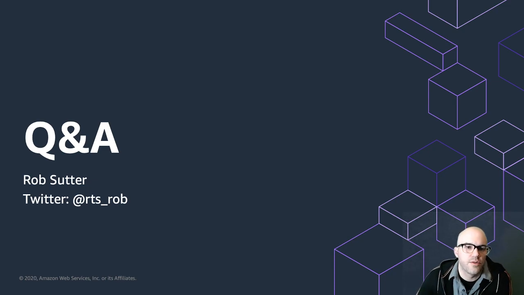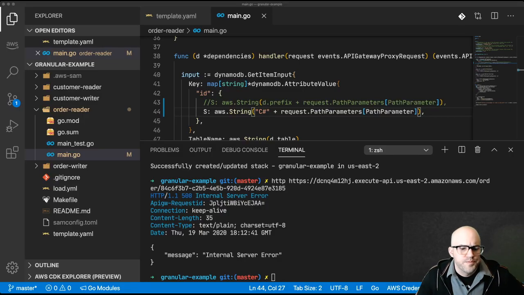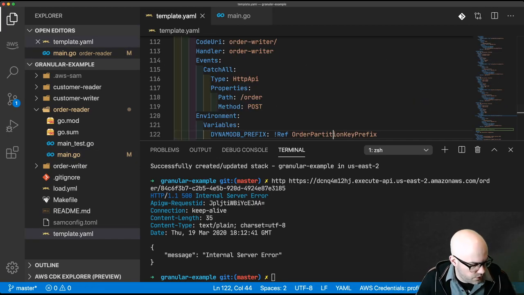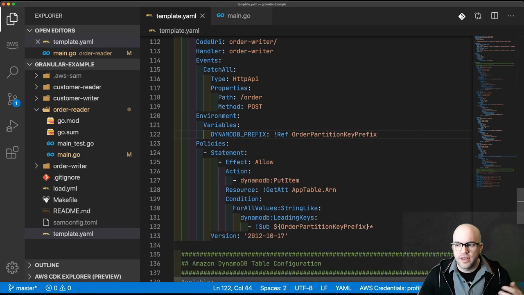All right, we do have one question in here from Julian asking about, what about per function IAM policies or policies shared across functions? Every policy definition is going to be a question of risk, right? So there are plenty of use cases where you will want to share some of those predefined policies that I showed you. For example, if you have S3 read-only access to something like images or image thumbnails, something that's just not sensitive, then you can reuse those across functions.